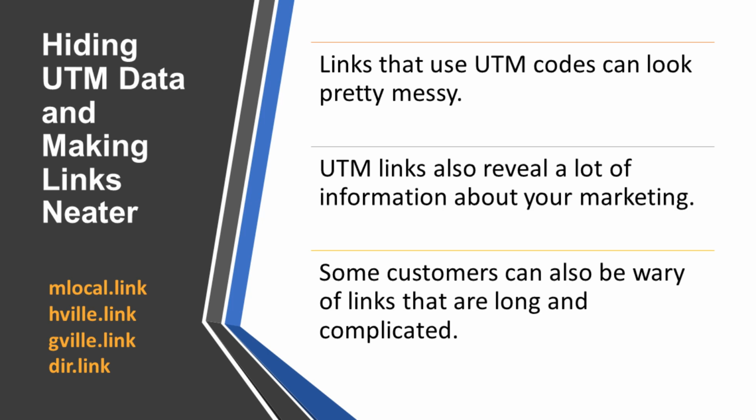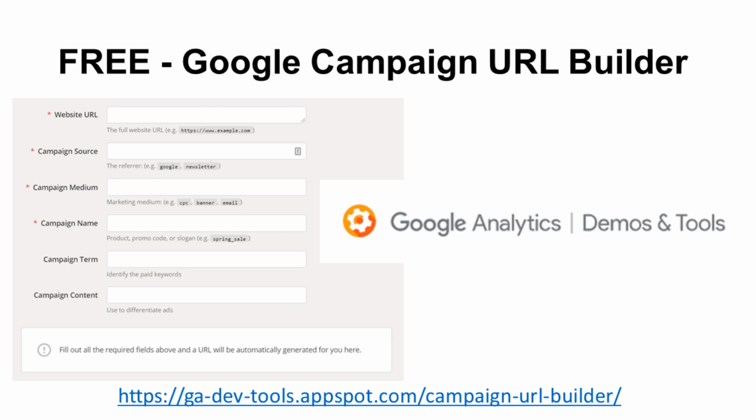So here's a couple different companies that we'll go over. Or here's the free one. Sorry, this is basically how. The question is, how do you get those UTMs set up without having to fat finger it in or figure it out? So again, surprise, surprise, Google Analytics has a campaign URL builder. There's the website right there. You can just type in Google UTM. You basically provide the website URL, and you just hand type in all the source, medium, name, term, and content. And then it just makes that big long URL for you, so you don't have to do all the question marks and forward slashes and all that stuff. It'll just make it for you.